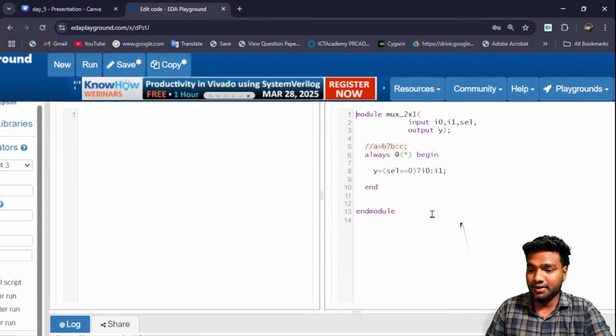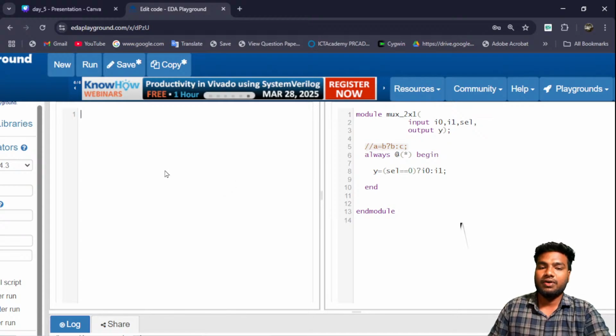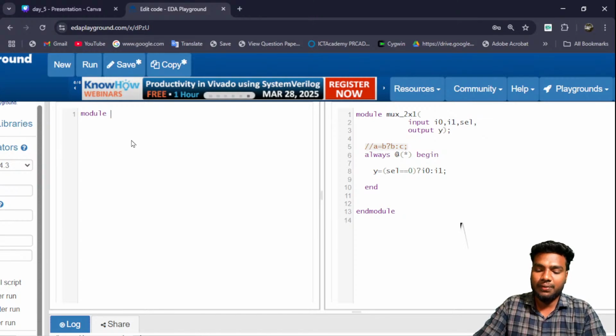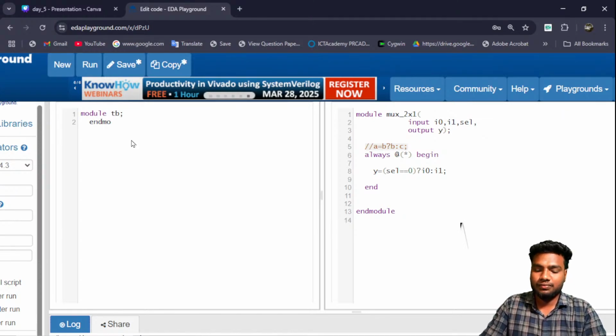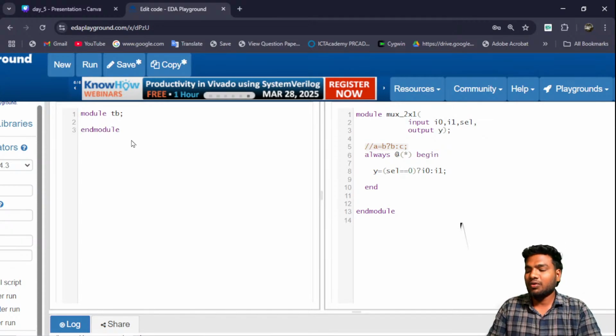So we have written our design code, now we have to write our test bench code. For that, we have to write a module name as tb, and then endmodule. So this is a syntax. Here we have to write reg and wire.